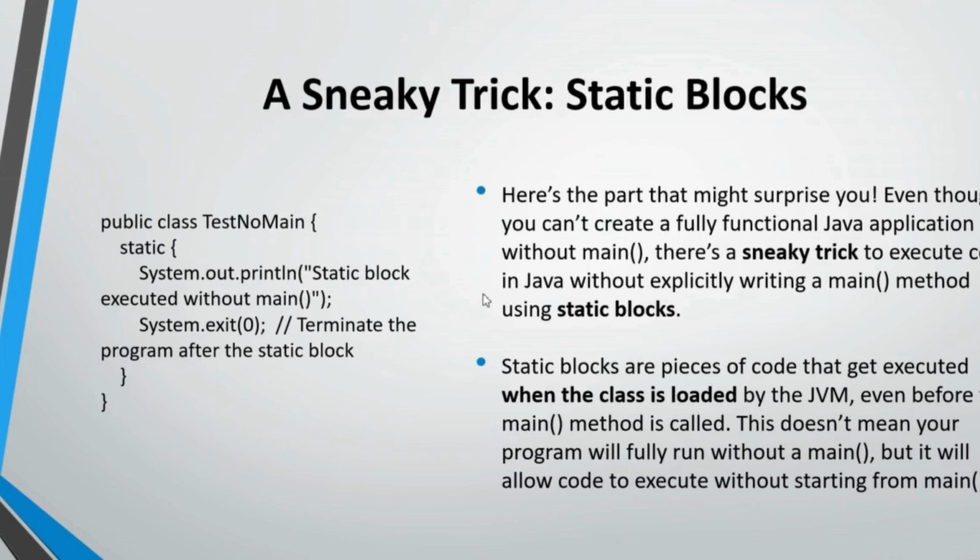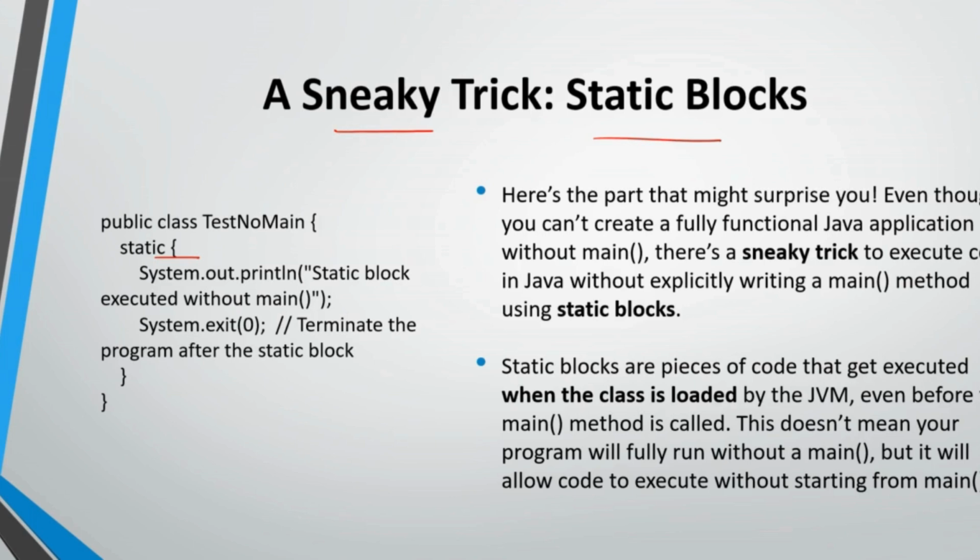Okay. Now let's check one trick, how we can do it with the help of a static block. Here I have given an example, right? Quick coding example. First of all, let me tell you that a static block gets executed at the time of class loading, right? Everyone must be aware of it. Even though you can't create a fully functional Java application without a main method, there is one trick to execute code in Java without explicitly writing a main method, using a static block.